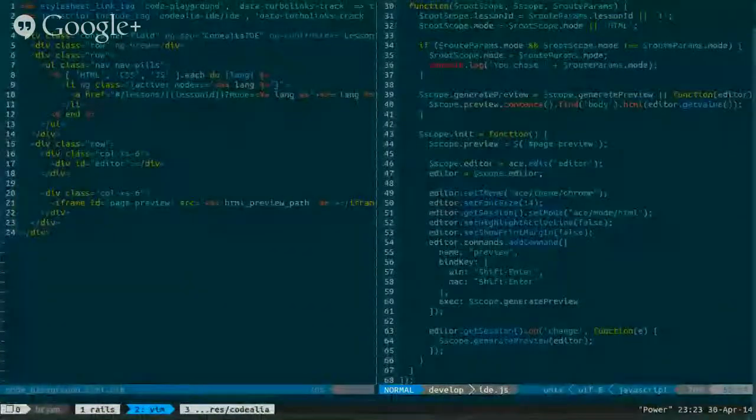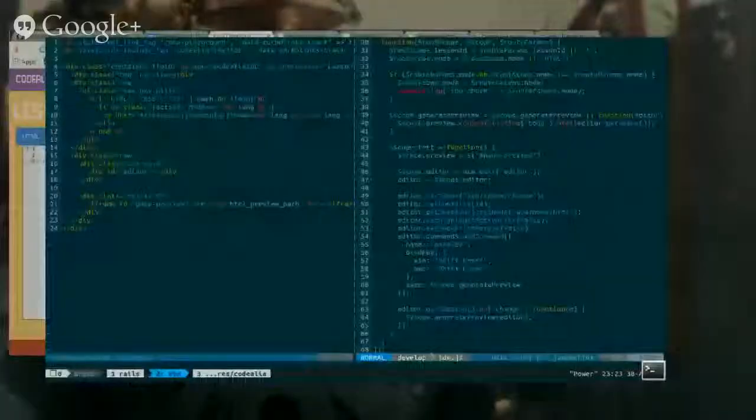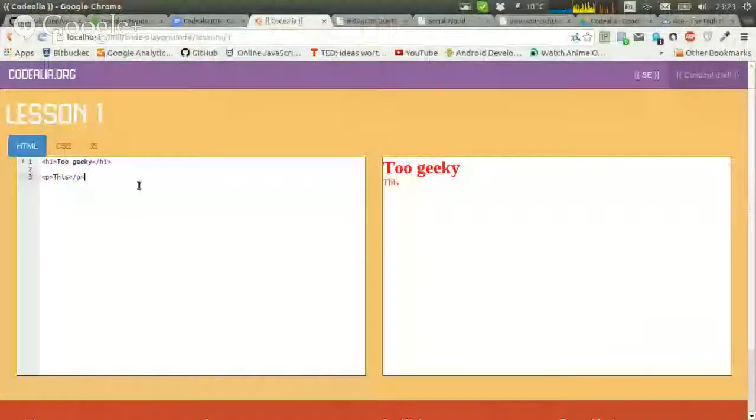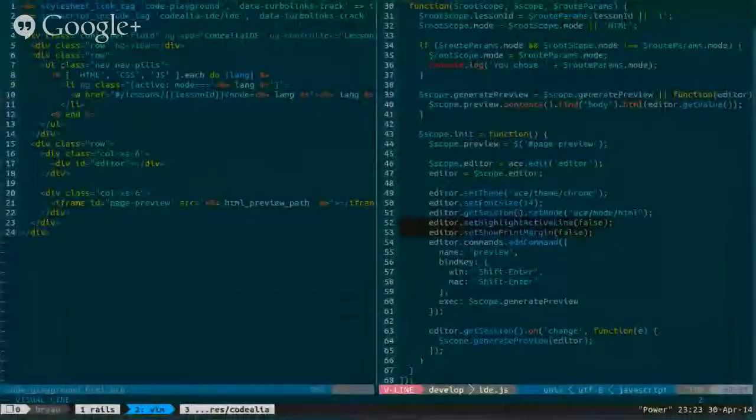What else? Yes, set highlight active line false. In some editors when you click on a certain line, it will highlight the entire row. It's just an editor option. Show print margin, again, that's all editor options. This one's a slightly more complicated one.